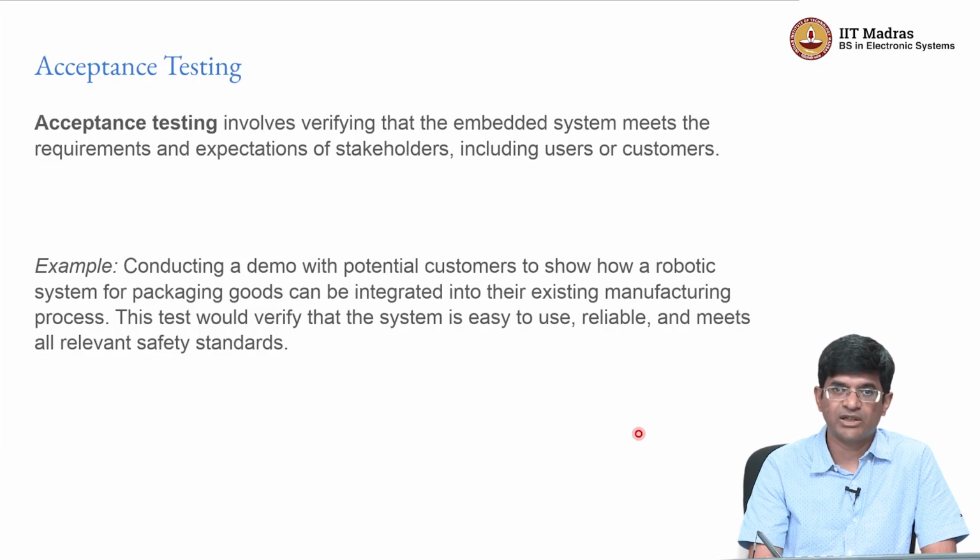The customer might actually be interested in saying, okay, does the robotic arm actually pick up a soap from a particular place, put it into the correct package, fit them all in properly, and then close the package, right? That is their particular use case. There might be another customer who wants to use a robotic arm for something else, right? But the acceptance testing would basically be required, and that would directly need input from the end user of the system.